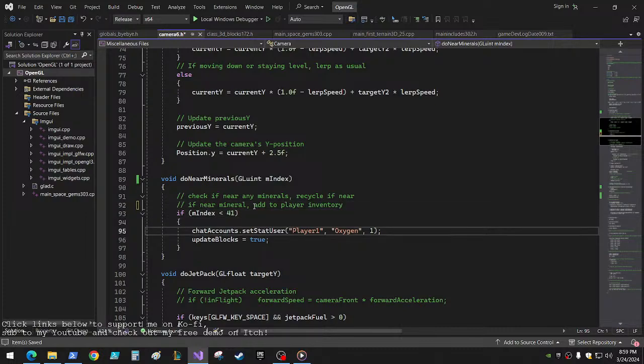Okay, chat accounts, set stat user. So that's a function call to the chat accounts. If it's inside the camera class, it's not going to have access to the chat accounts. So how do we do that?